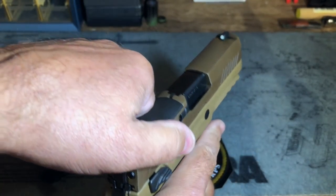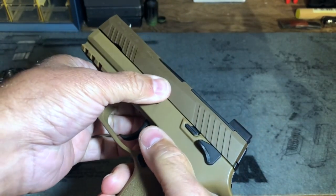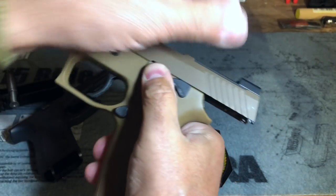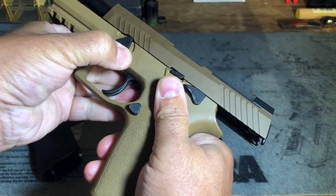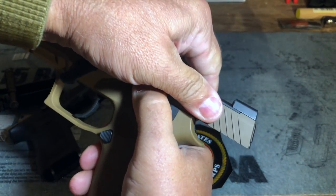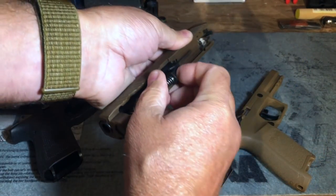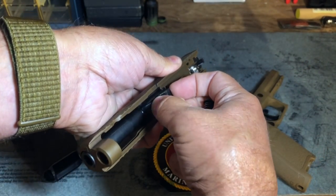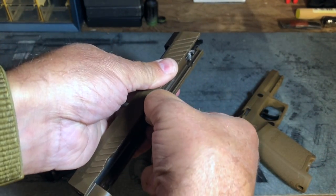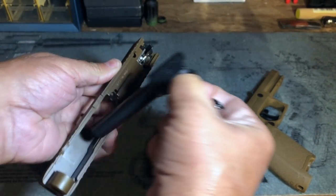For the SIG pistol, again, we're going to make sure that it's unlocked. I'm going to lock the slide to the rear, rotate the disassembly lever into the downward position. Then I'm going to release the slide, take it forward off the rails, remove the recoil assembly, and try to remove the barrel. For some reason that's not wanting to come out of there. There we go.